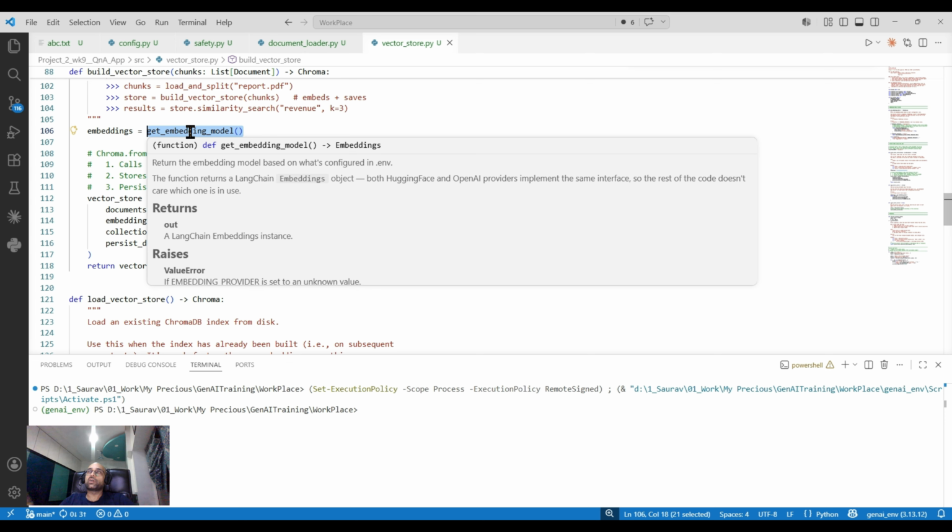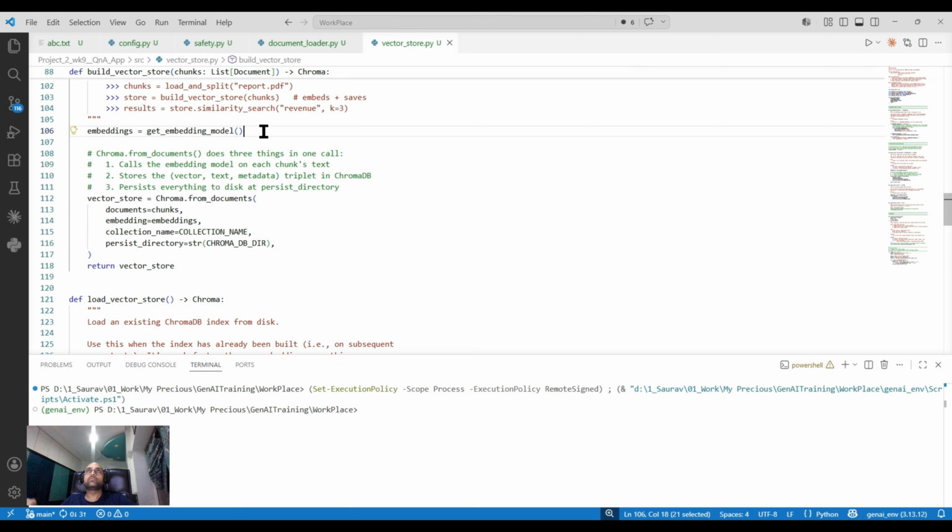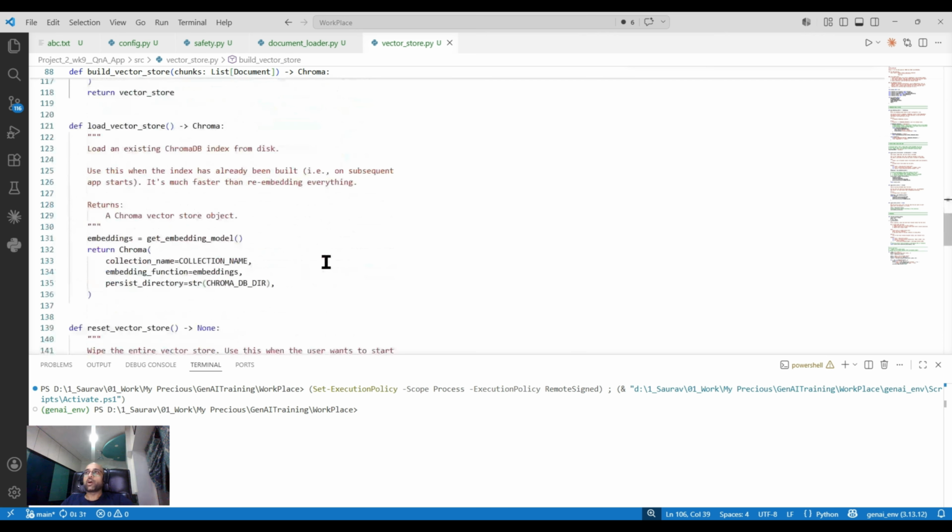Suppose it converts 'is' into 1, 'the' into 2, and so on, just as a simple example. Now, if you use the same model to convert the queries into embeddings, when the user asks a query, it would have 'the' and 'in', and the numerical values they are converted into would be the same. Hence, when the semantic search happens, it would be able to find the right or nearest value.